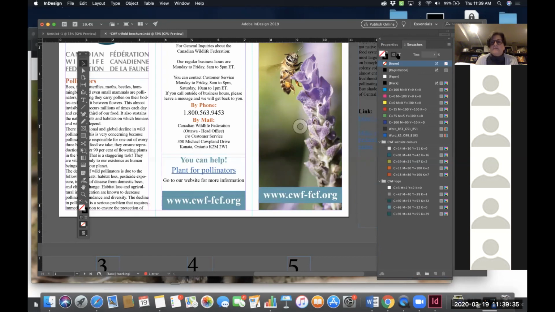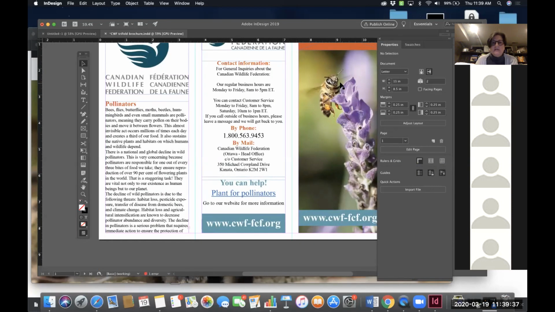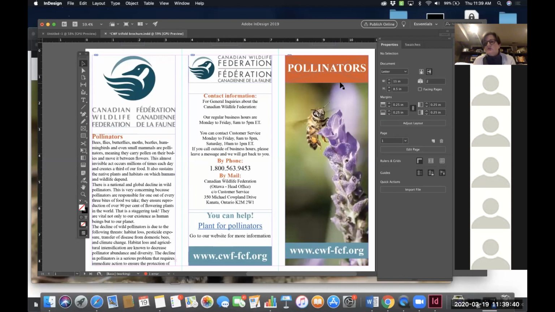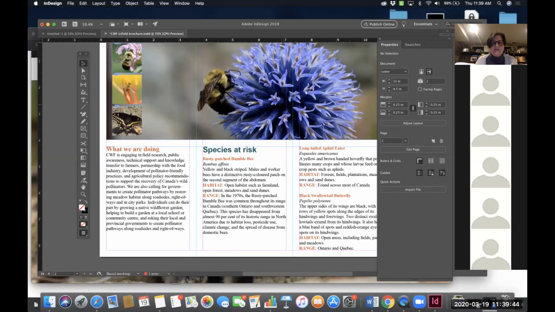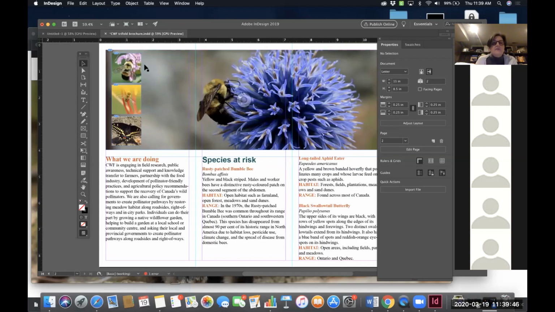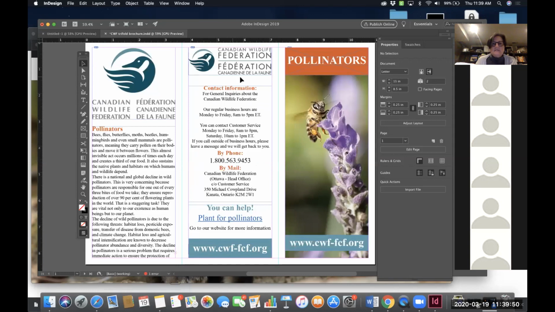All right. So how are you doing? We pretty much have a finished trifold brochure here with all the content we needed. If you want to get fancy on these pictures, let's see what it looks like without all these lines. Right now we see all of our guides. And the question is, what's the difference between send backwards and send to back?